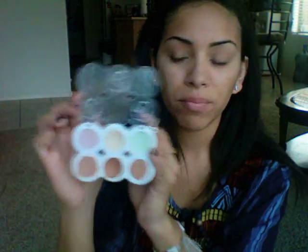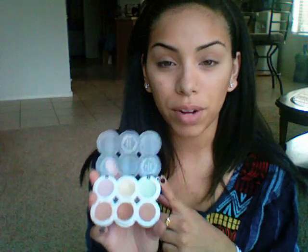Oh, speaking of which, I finally found out what pink concealer is for. I know I asked before what pink concealer is for, and I never knew because I had it in this Nobody's Perfect concealer palette. And so the yellow is for under eye circles. The green is for redness, if you have any redness on your face, like I did. I had pimples right here and everything. And then the pink is for highlighting.